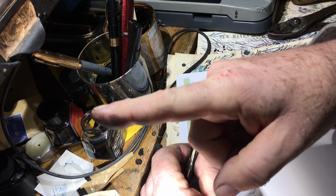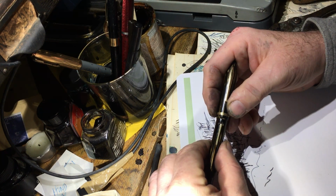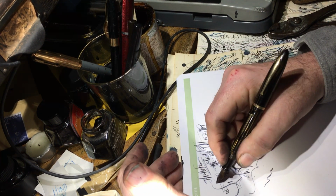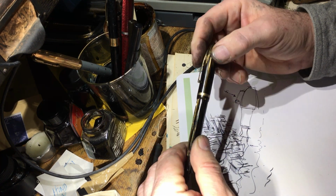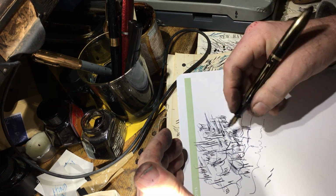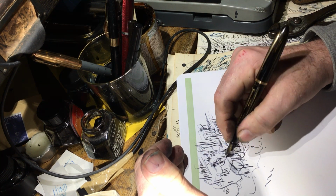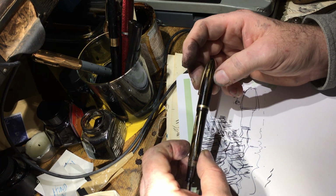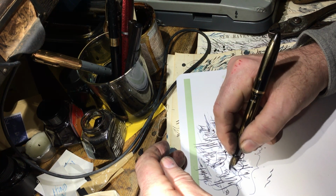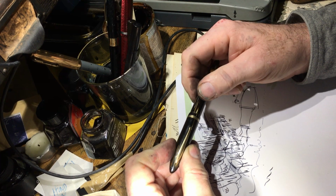You could talk all day long and I wouldn't learn a thing. No, that's not true. You'd tell me exactly what year this pen was made and how many they made and how much it cost in 1936 or whenever this pen was around. But that's not really helping me appreciate this pen, where someone else talking about it might bring up this German philosopher and his philosophical take on tools. So that's what's fun.